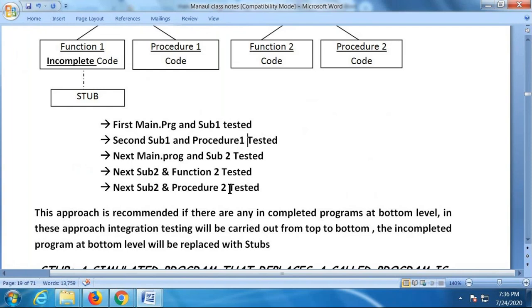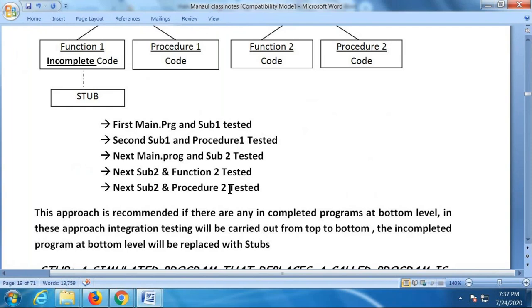That's why this approach is recommended if there are any incomplete programs at the bottom level. If any submodules are still not completed by the developer, they have to ensure that. In this approach, integration testing will be carried out from top to bottom. The incomplete programs at the bottom level will be replaced with what? Stubs. A stub is a duplicate program.